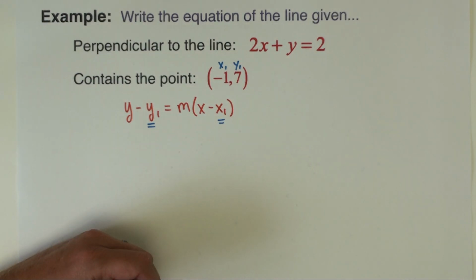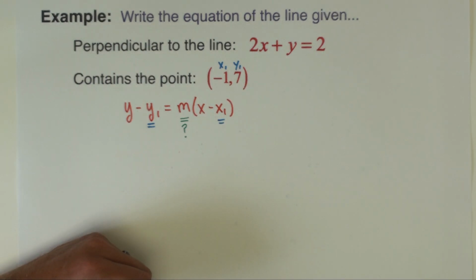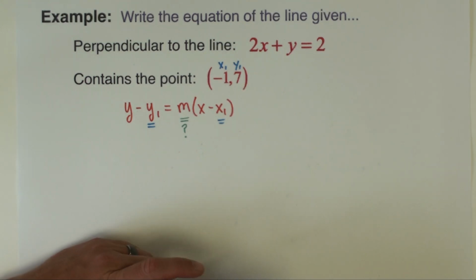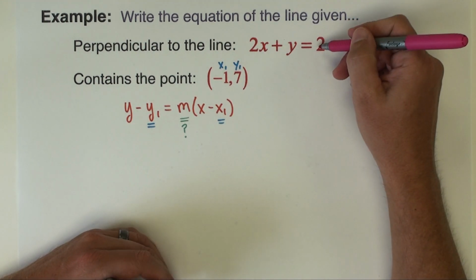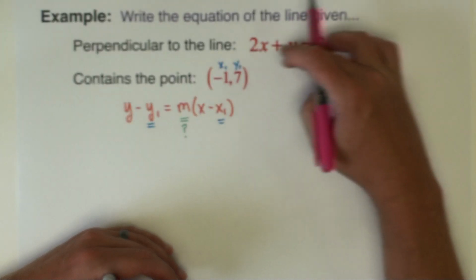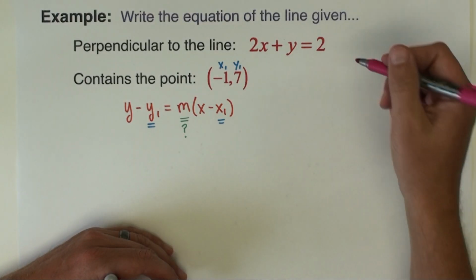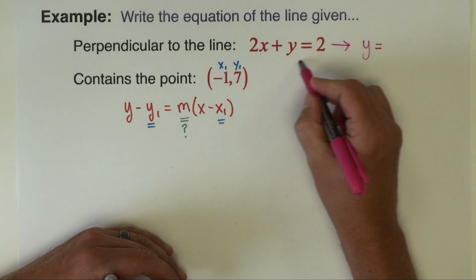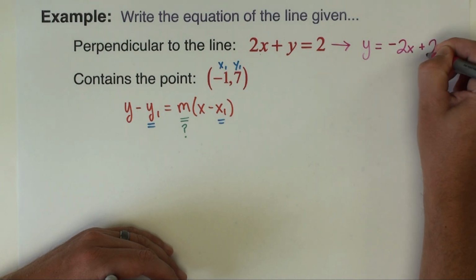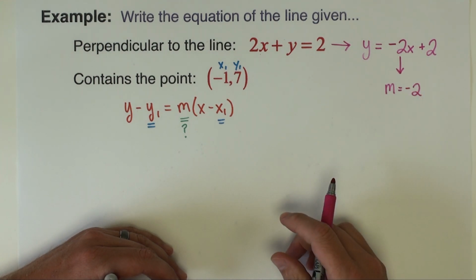What we don't have is the slope. Okay, so we've got to figure that out. What are we going to put in for the slope? Once we figure that out, it's going to be pretty smooth sailing to finish this problem. So to find the slope, I need to come up to this line. I want to be perpendicular to this line. As it's written, I can't tell you what the slope of this line is. I need to solve this line for y. So I'm going to rewrite this as y equals, I'm going to subtract 2x to this side, like so. So the slope of this line is -2.